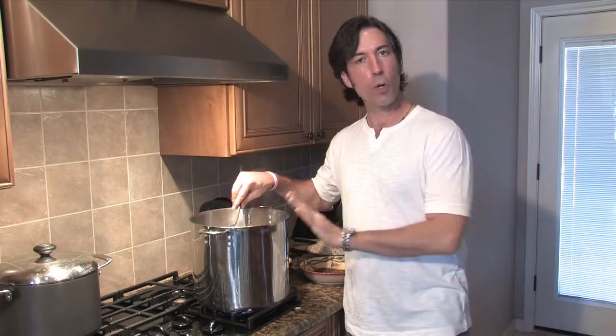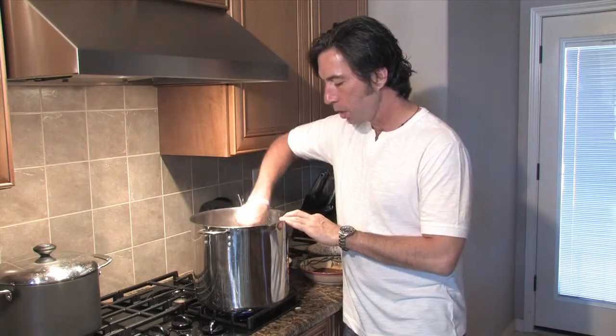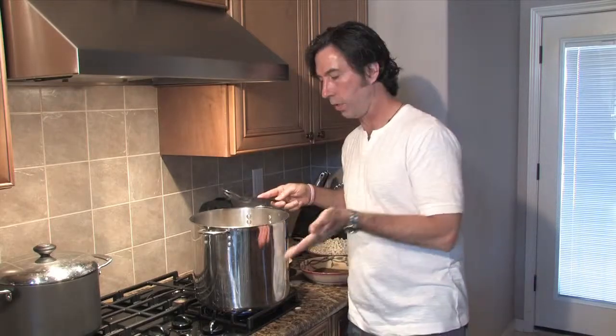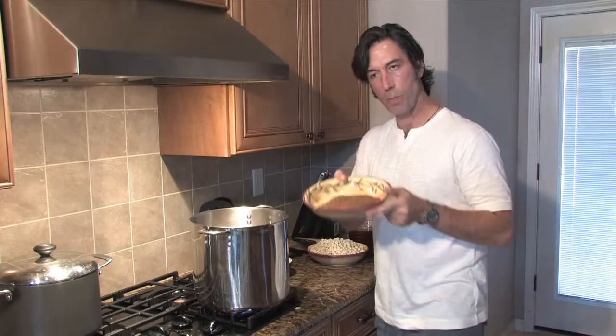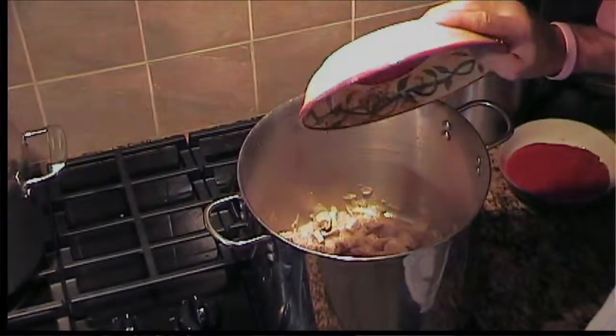Hi, welcome back. It's time to put our pozole together and let it simmer for a bit. We've transferred the pork, onions, and garlic to our big stew pot. Let it get nice and hot. It just looks great in there. Now we add our toasted spices — it smells so good, just wait until it mixes in here.